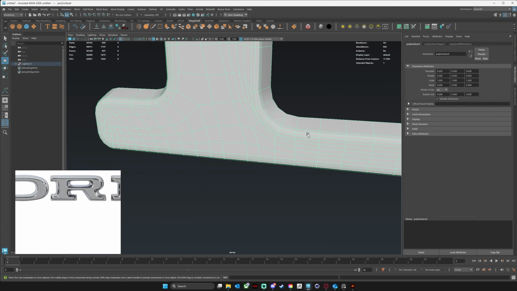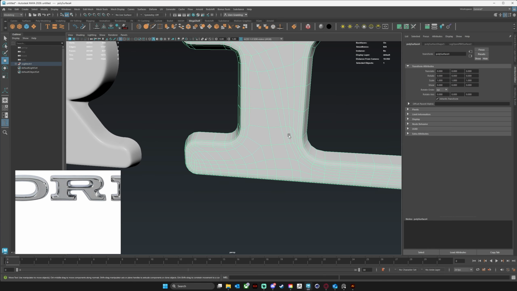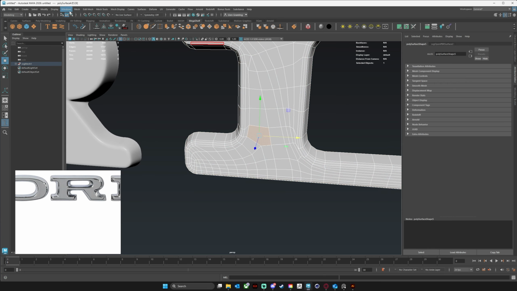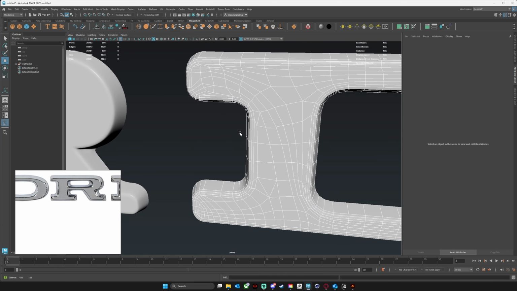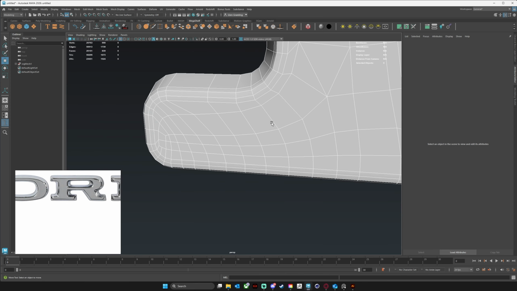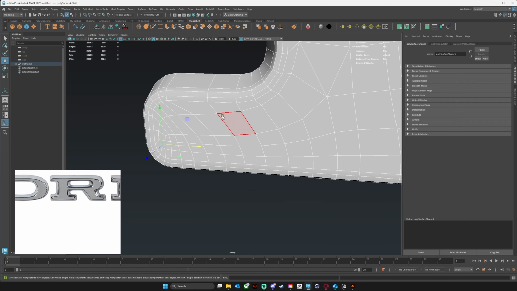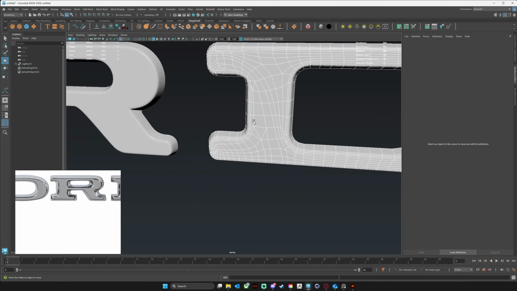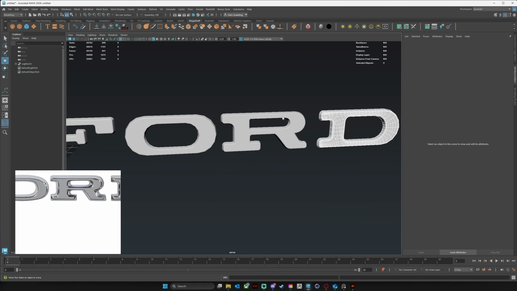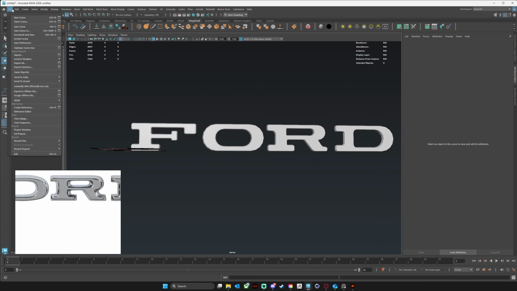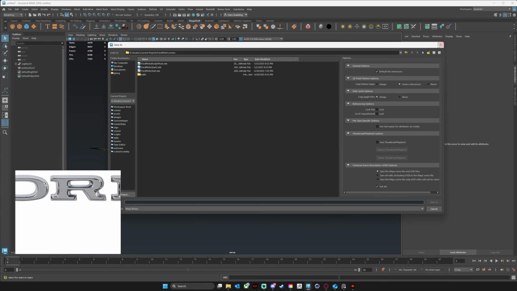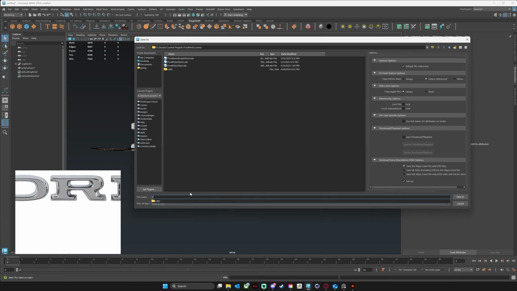Worst case scenario, what I was going to say is these ngons, we can just select it and do mesh triangulate. And that will fix any possible ngons that we have anywhere. All right, so we got one right there. We can just triangulate that. All right, and then let's go ahead and just combine these back together, mesh combine. And I'm going to go ahead and save this scene as. Let me set my project first. It looks like my project's already set, which is good. So we're just going to set this to Emblems.